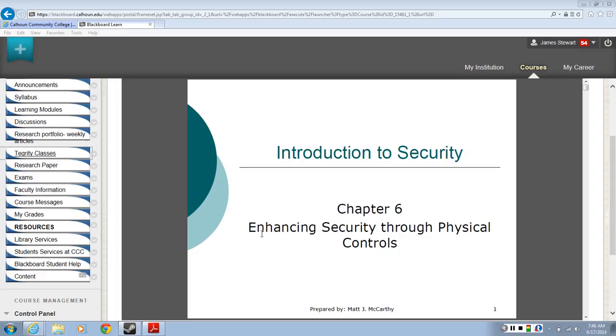I may use a few of the slides just for some talking points, but this is kind of what I would consider to be the meat and potatoes of physical security, of security in general, because this is what most of the security jobs out there will entail, at least something having to do with either putting physical controls in place or putting procedures in place in order to maintain a higher level of security.